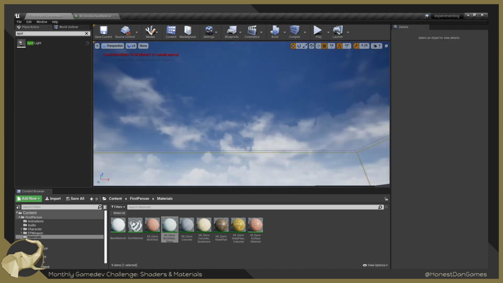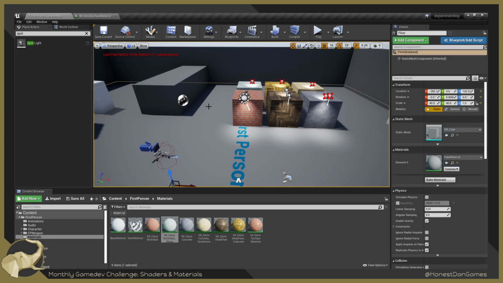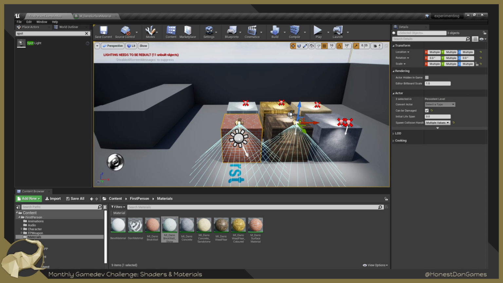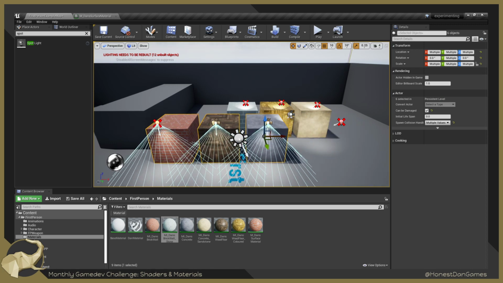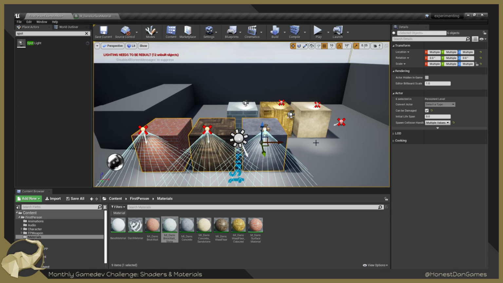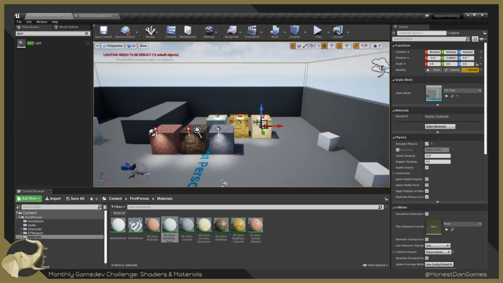I'm trying to think whether we could just lay these out a little nicer. Let's just get all these nice and tidy.